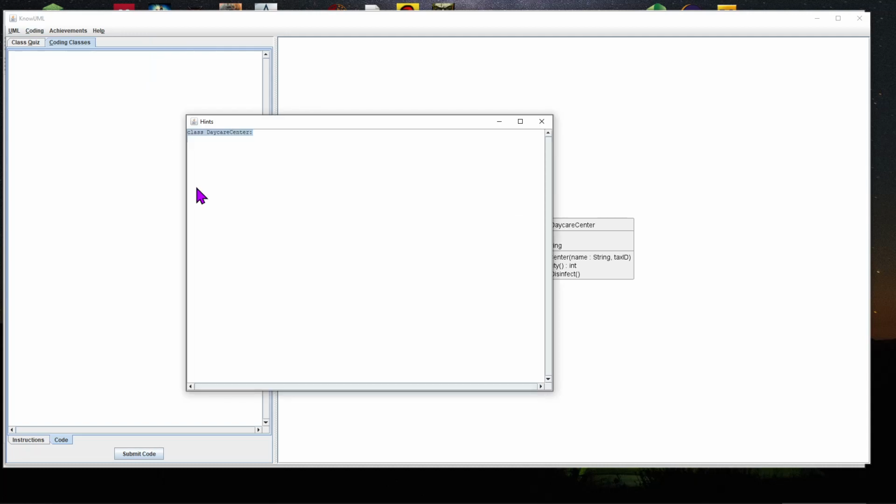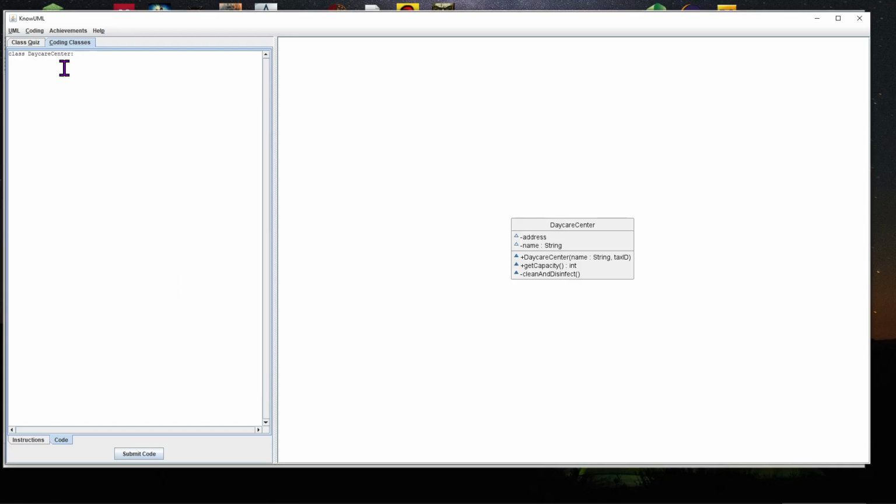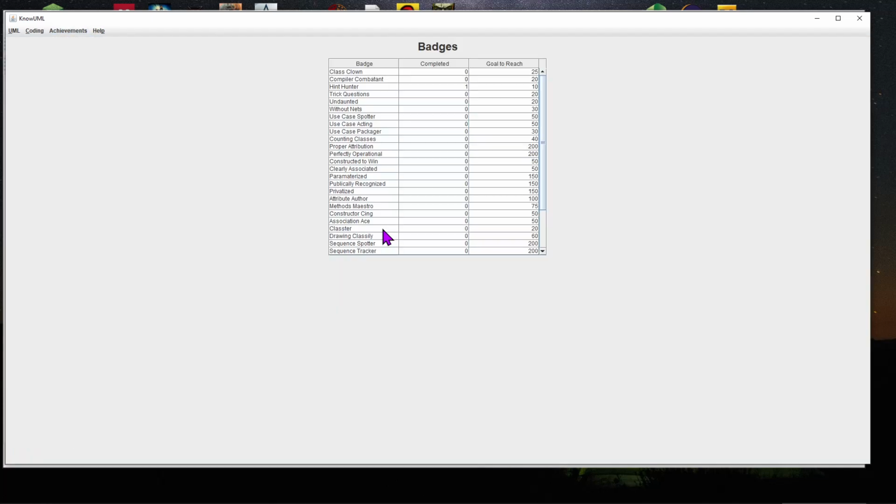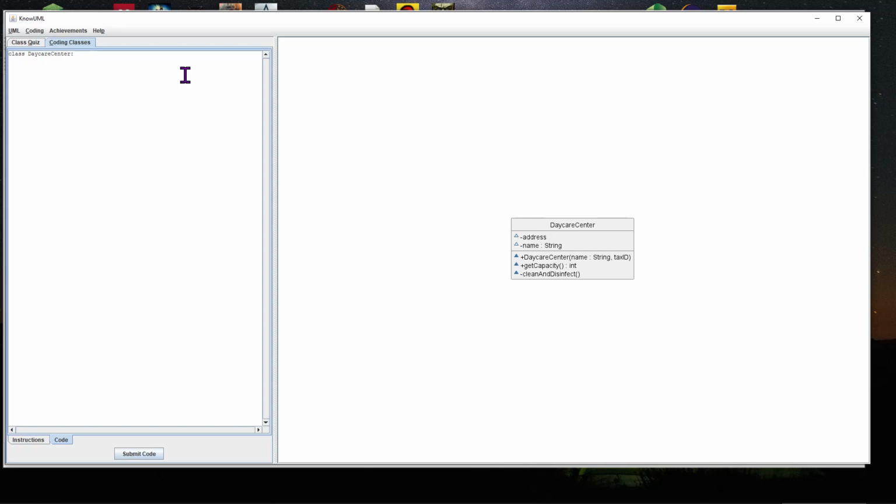Now, for some of these basic ones, it'll actually allow you to copy and paste it. If you answer the whole, show me everything, you can't copy and paste it. But if you're not sure, go through that. Now, if you look at the badges here, when I ask for help, it actually gives me a badge, Hint Hunter. I got a badge for asking for help right there. Nothing wrong with that. You should be asking for help early on. That's going to help you get better at this stuff. If you want to go back to your problem, by the way, diagrams, show current diagram. That doesn't go away. You just got to flip back over to it.